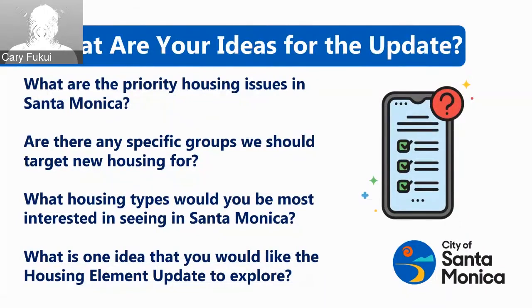So we understand that this virtual outreach is very different from what our community is used to. So to allow you to be heard in this process, we created a questionnaire to hear about your ideas for the project. The questionnaire will let you discuss and comment on each of those Housing Element goals mentioned earlier by Steve, and will also let you provide feedback to help us develop the future priority issues and goals for the new Housing Element Update. It has questions like what housing issues we should consider, what groups we should be planning for, what types of housing you want to see in the city, and any other ideas that you would want us to explore in this update.